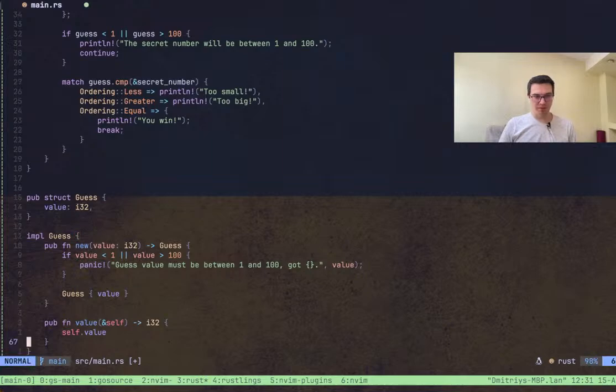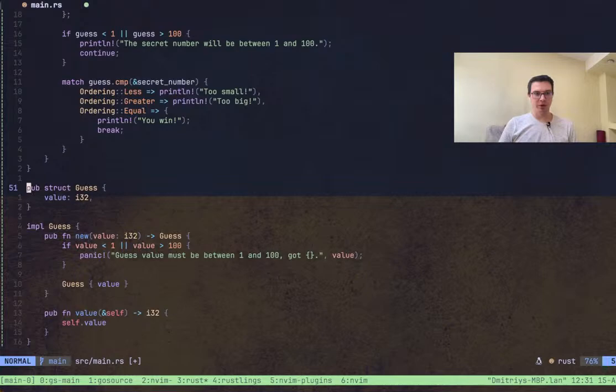So what we have: we create a new struct Guess whose value is i32.